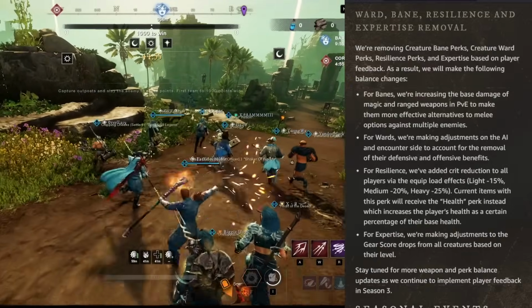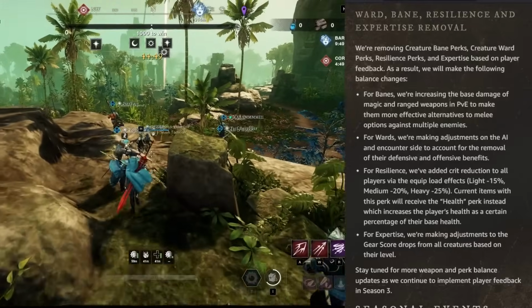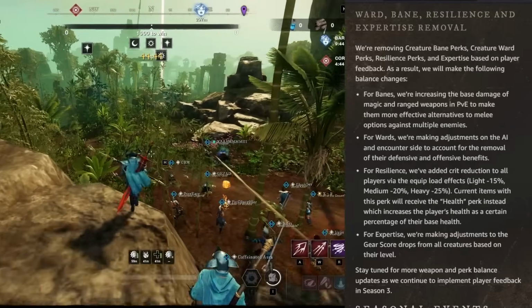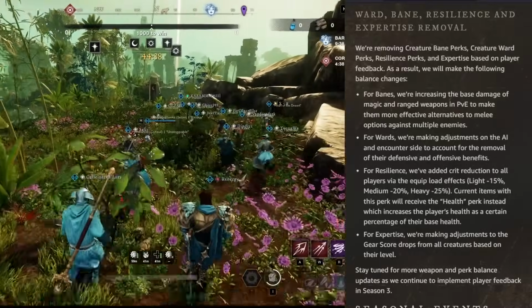For Expertise, they're making adjustments to the gear score drops from all creatures based on their level. This is interesting in itself. With Expertise just being completely gone, you'll just have to kill the highest level mobs to get the best gear, I suppose. But what, for example, happens to chests in that context?